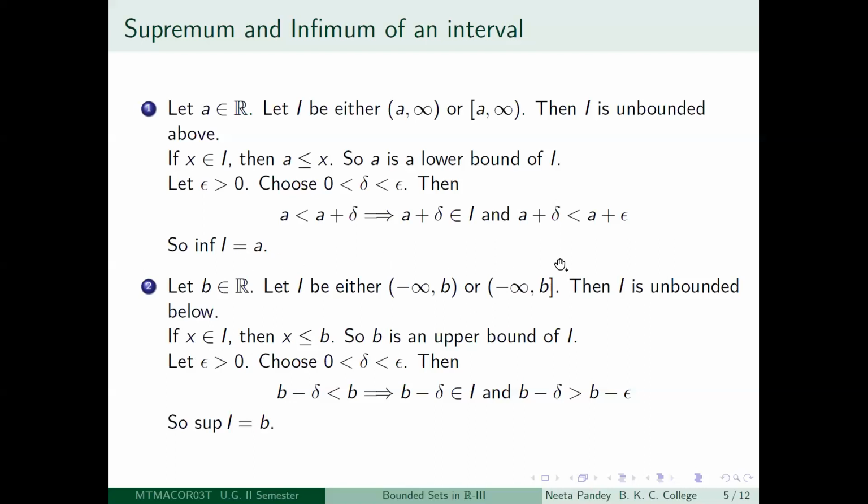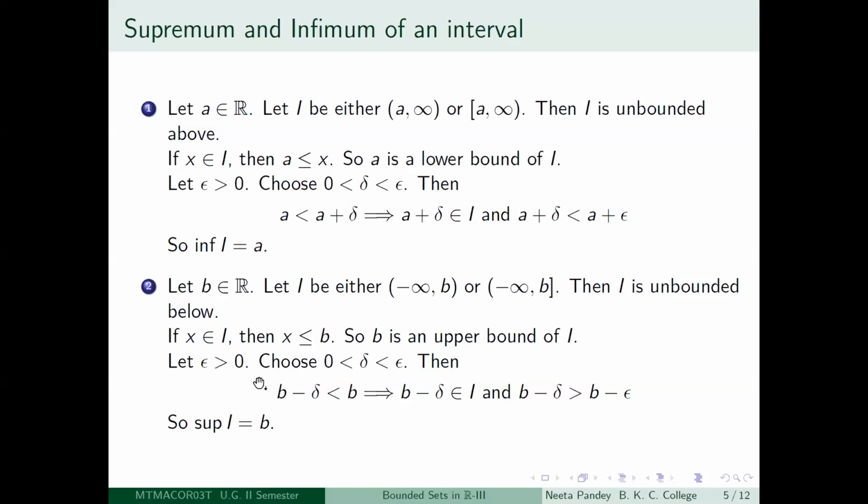So just imagine your line here. You have b and you have increased it to some b plus epsilon. I'm sorry, I wanted to say that b is the least upper bound, so I want to decrease. So if you decrease b by epsilon, you'll get a b minus epsilon on the left hand side of b. Then there are infinitely many real numbers between b minus epsilon and b, which will mean that b is the supremum.